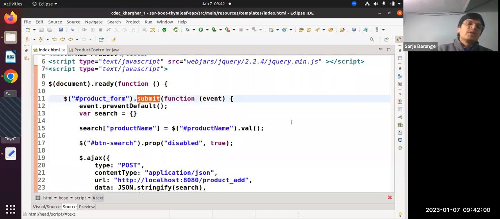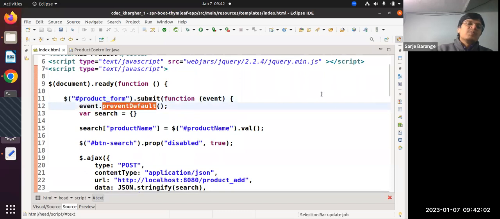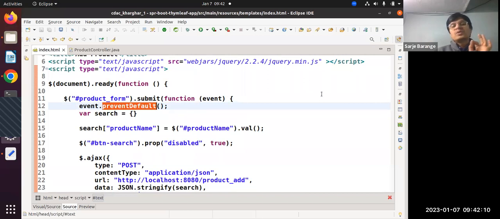But what we have written over here, very first, prevent default means default call of remaining code should not be done. Event.prevent default. Okay, so this must be called whenever you generate any request, maybe Ajax request. Generally, we generate the Ajax request using jQuery. So prevent default should not be called automatically. Okay, so you call it.